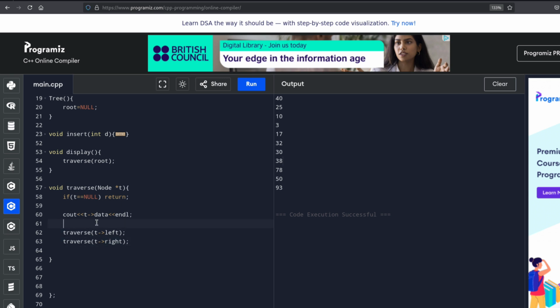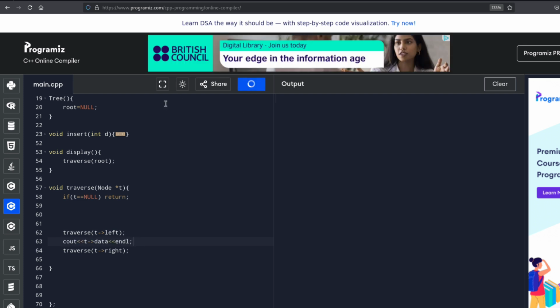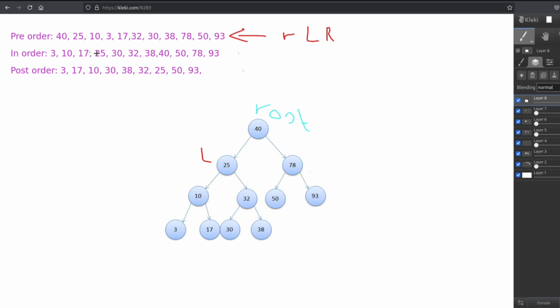If you want to do an in-order traversal, then just change the sequence of the lines a bit. It's nothing much different. Okay, now this will change it into an in-order traversal. So if you remember, in order means that it is in order. So 3, 10, 17, 25, and you can see if I compare it to this one right here, it is in order already. It's the same order as that.